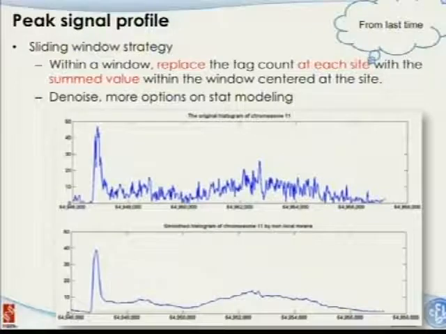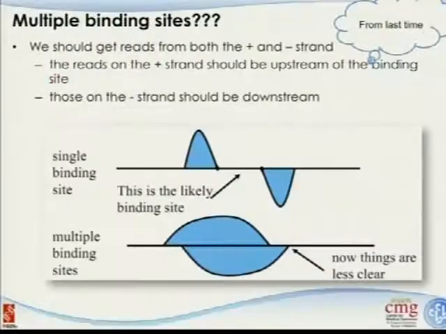Here, the y-axis shows how many sequencing reads cover that particular region. You can see this is a very spiky type of profile. But once you use a sliding window strategy, your data will be much more smooth. This is the way to denoise. Also, if you take this approach, you have more statistical tools you can use. For example, for that particular window size, the number of reads that fall into that region, you can assume a Poisson distribution or negative binomial distribution. So you have more statistical tools to help you figure it out.